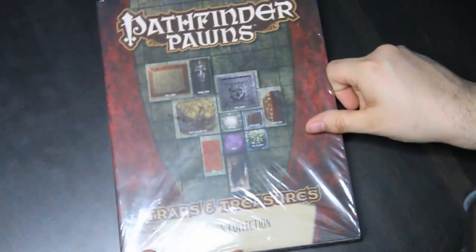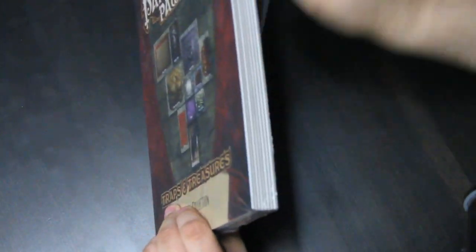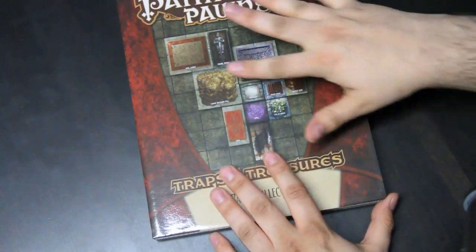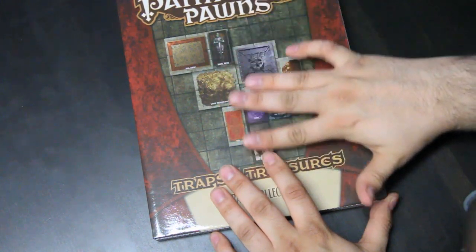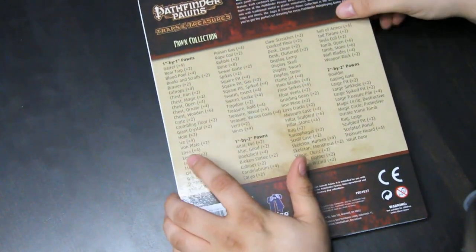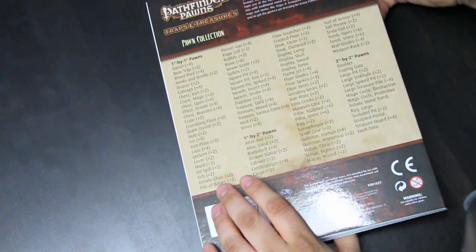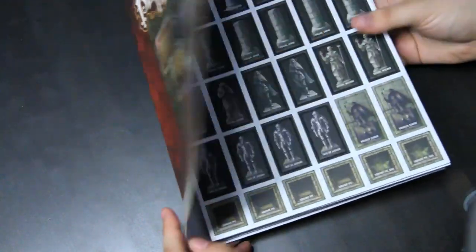If you look here at the cover, let's get this plastic off. Get rid of the layer as best we can. Okay, so you've got Traps and Treasure, and you see here they have a large rug, vault door, large treasure pile, and they're all just laying flat down on a grid. Instead of small, medium, large, they're divided on the back by 1 by 1, 1 by 2, and 2 by 2. So 1 by 1 inch, 2 by 2 inch, and 1 by 2 inch. No huge rooms, but just a little sort of equipment items to do here.